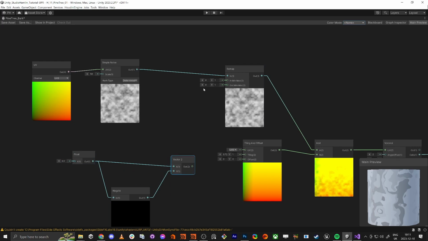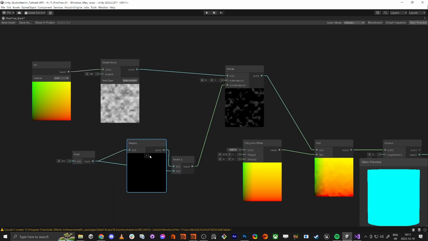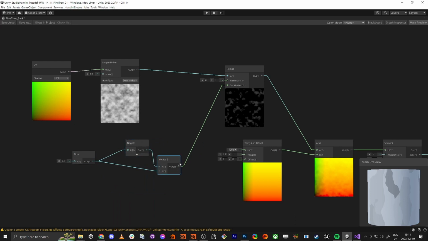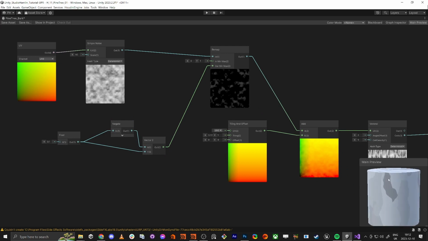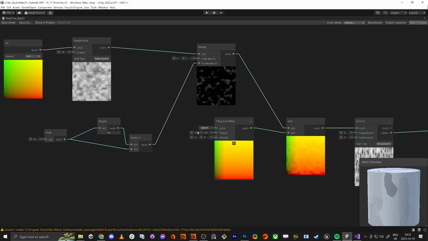So it's gonna remap 0 to 1, and the new value is gonna be negative 0.1 to 0.1. It's actually gonna be the other way around. So we're gonna make it like this. So the first value is gonna be negative. And now you can see it's starting to get those shapes. And we can work with this one here.